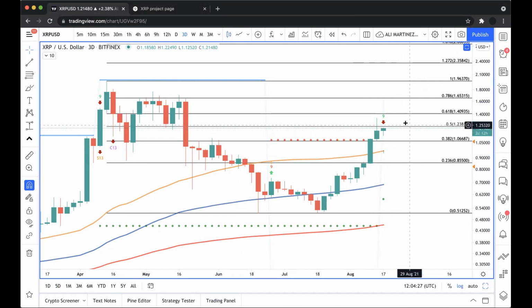But I do believe that a decisive close above 124 and potentially 140 will invalidate this sell signal that we're getting here, and we could potentially get a little bit more upside as almost all the on-chain metrics are leaning a little bit bullish for XRP. So yeah, I believe that the next few days are quite important for the XRP army, as XRP could leave the pack behind and start rising again as the whales continue buying, the daily active addresses keep going up, and the on-chain volume is also going up. So yeah, that's what I'm seeing for XRP.